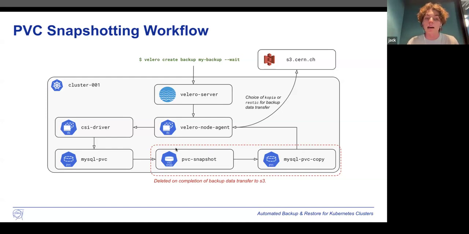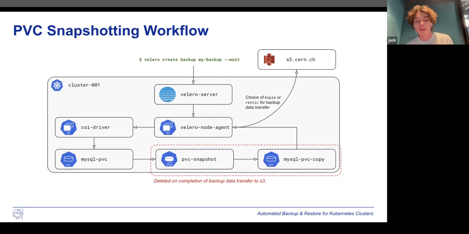And so what this allows is essentially I don't need to pause any writes. My cluster can carry on as normal using MySQL, and my backup from 8 a.m. will still be valid and atomic and ACID and all these other terms that are incredibly important when we're running database style transactions. So yes, the snapshot is created.